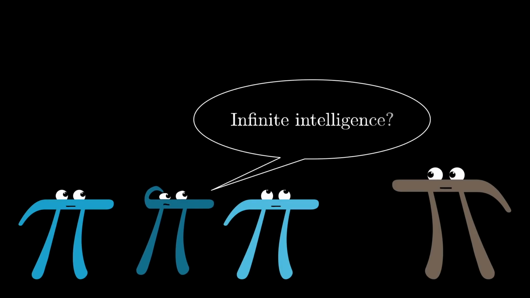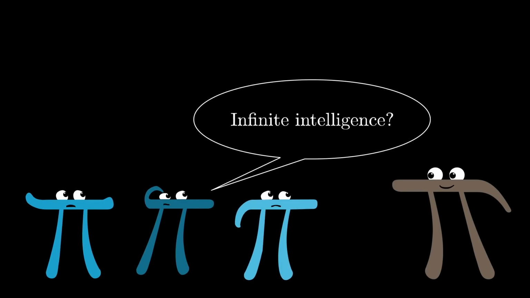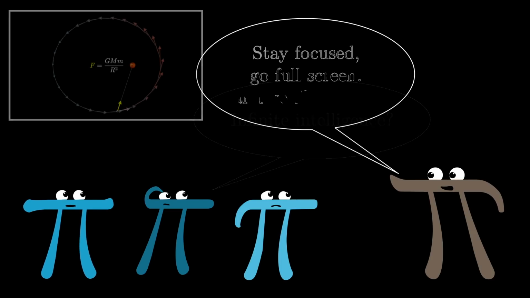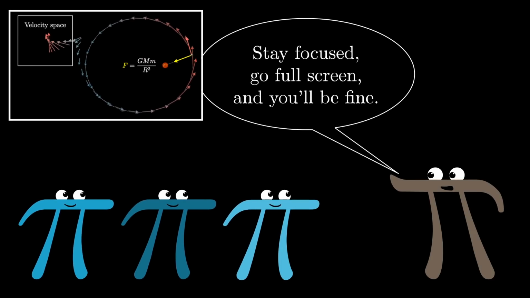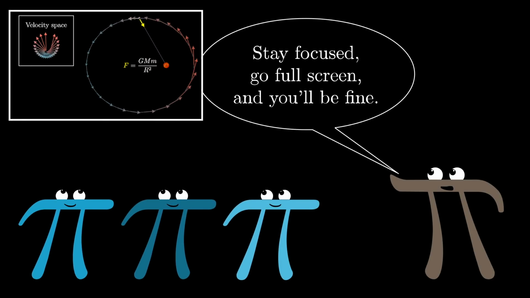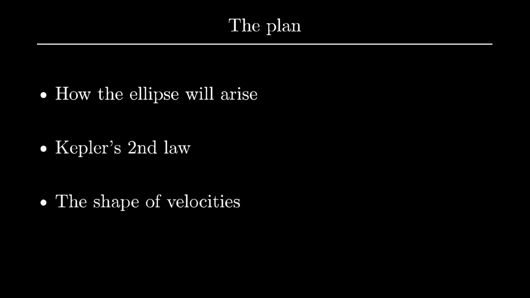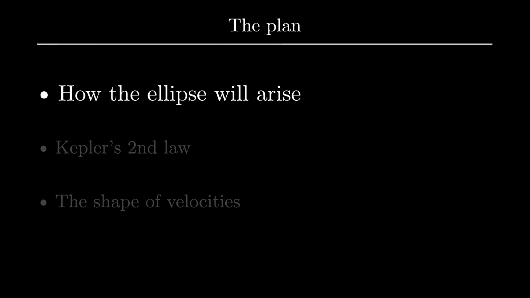Yeah, that's all. Just a little infinite intelligence. I think you're up to that, don't you? I've done what I can to simplify things down further from his original lecture, but that's not to say that a good deal of focus won't still be required. First things first, we need some definition of an ellipse, otherwise there's just no hope of proving that that's the shape of an orbit.